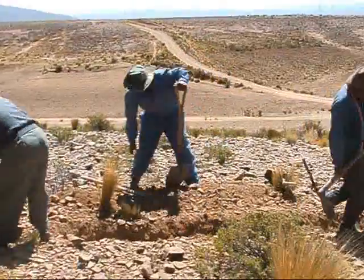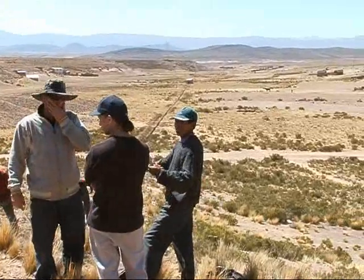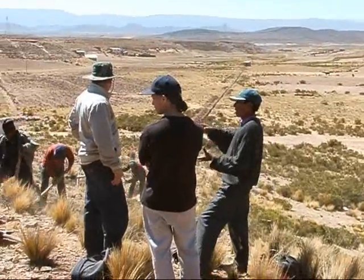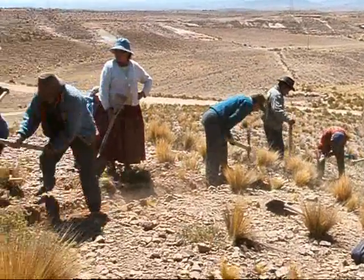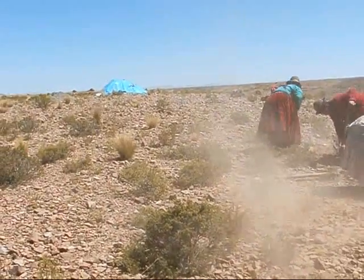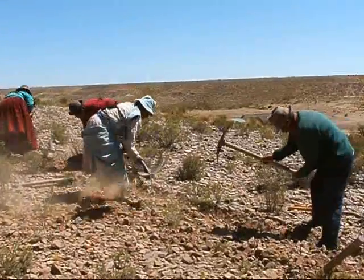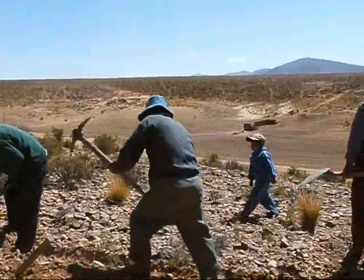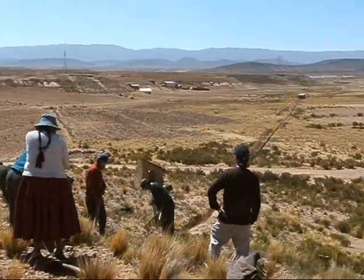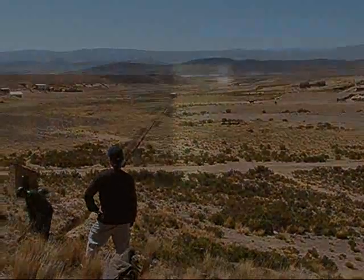Right now we're digging a line to put the water tube from that house in the distance there. You can already see where the line has been dug — it needs to be about 70 cm deep and it's going all the way up to that point where the blue tarp is. From there, lines will be dug toward each house and potable water spigots will be put in place. This whole process will take who knows how much time, but it's a lot of work as you can see.